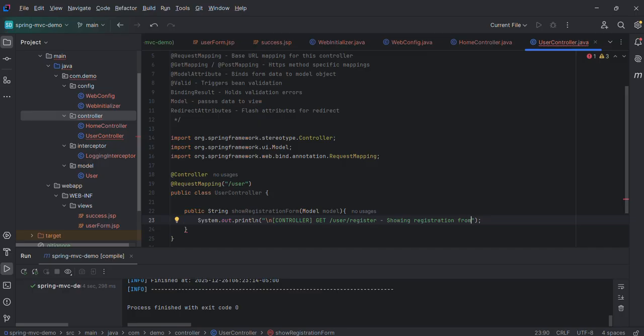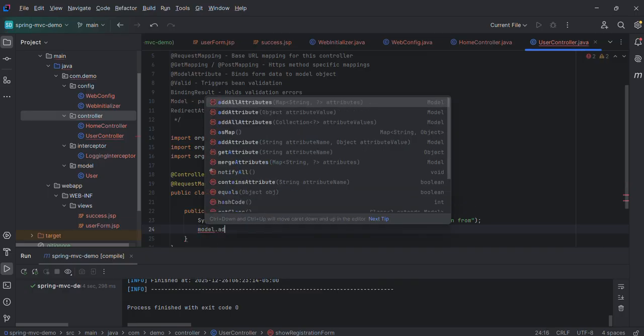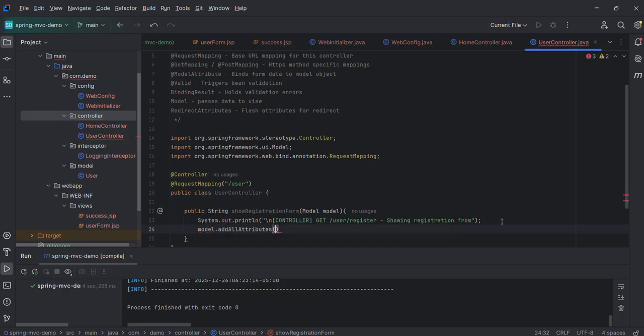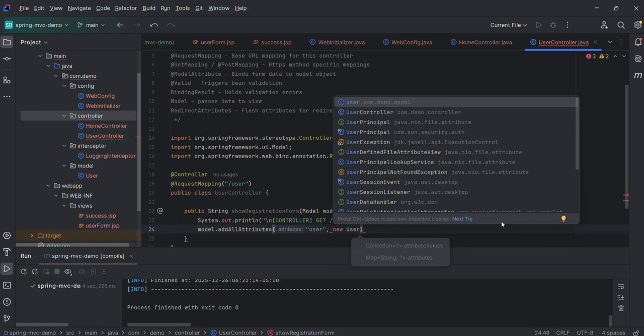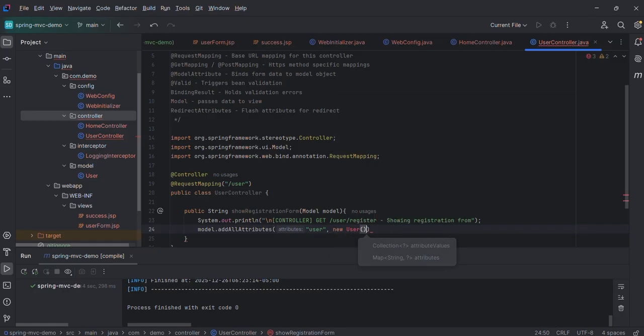So after it shows the registration form, we have to set the model attribute. So model.addAttribute. We are going to add attributes. Now the user does not exist, so that's why it is giving us an error.